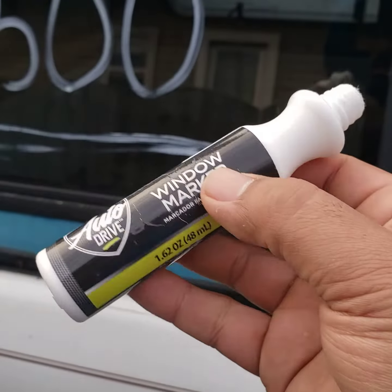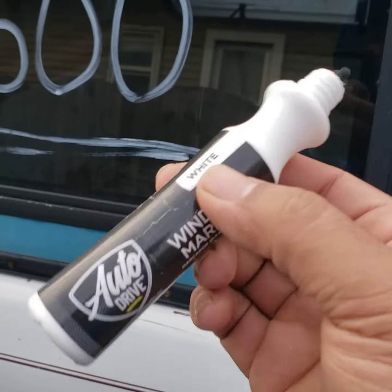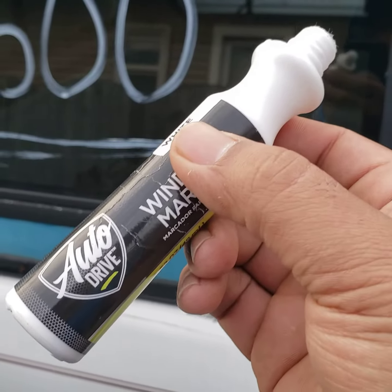So I do recommend this. I recommend it if you're looking for something like this. Easy to clean, that's the way to go.